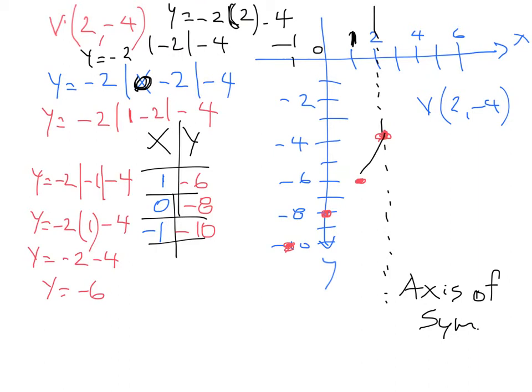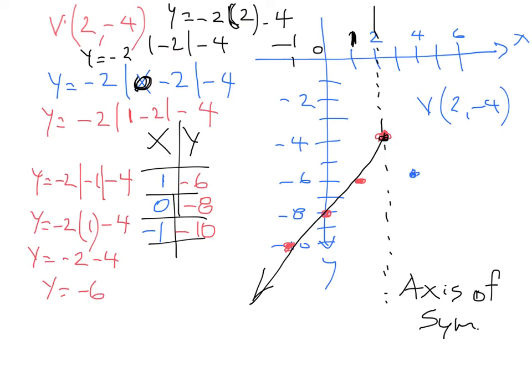When you graph an absolute value, you start from your vertex and go towards the points. Now I do symmetry to the other side, which is my last step. This value is one step away from the axis of symmetry. So I go from my axis of symmetry to the other side, one step, and at the same height, I put my symmetrical value right there.